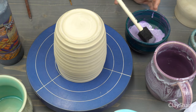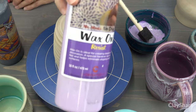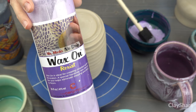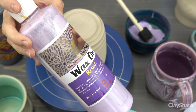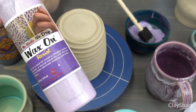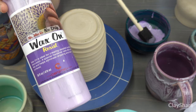And the wax I'm using here, and again, I am not being compensated for anything. This is just the wax I like. It's a water-based wax resist, and this is called Mr. Mark's Wax On Resist, and it's made by the ceramic shop. Now, the bottle I'm using right now is purple because it's an older bottle. They've changed the color. It's now pink.